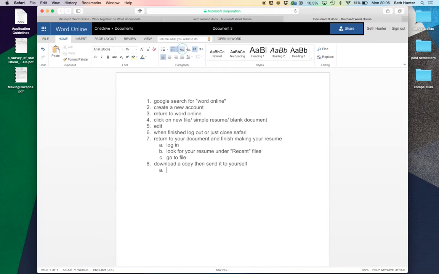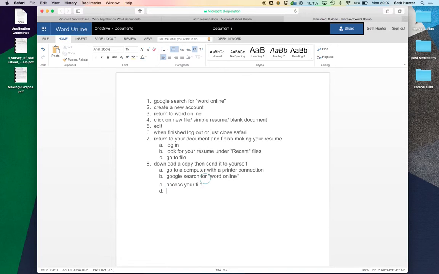Of course, if you wanted to get fancy, since this isn't actually saved on your computer, all you have to do then is, instead of downloading a copy to yourself, go to a computer with a printer connection. Then you'll go to that computer's internet browser to search for Word Online, log in and access your file.